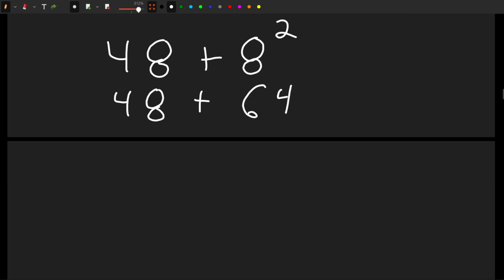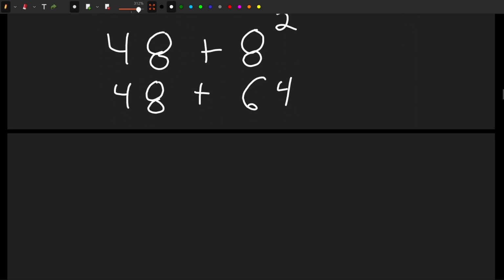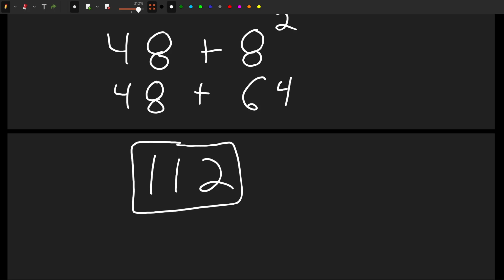Working that out, you can do it by hand or you can do it via mental math. I'm going to do it via mental math. 40 plus 60 is 100. 8 plus 4 is 12. 100 plus 12 is 112. You can break them up by like terms. You can have the tens and then the ones. Add them together and then add your subsequent answers together and you get 112. All right. 2 more problems to go.